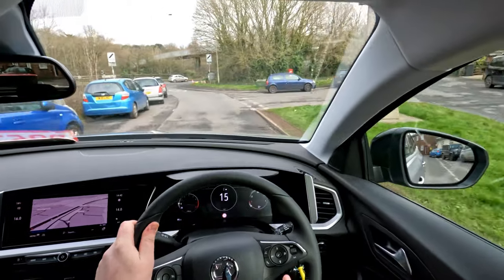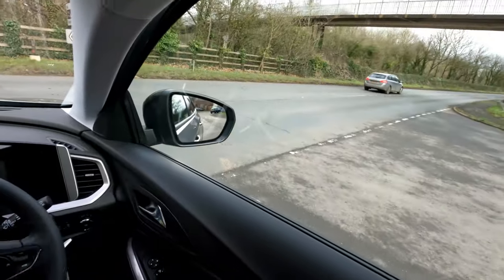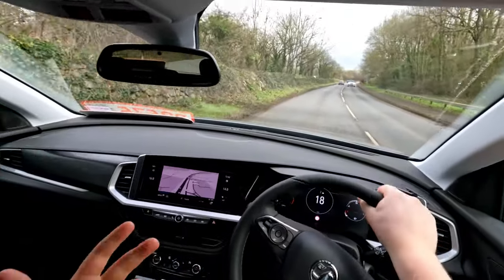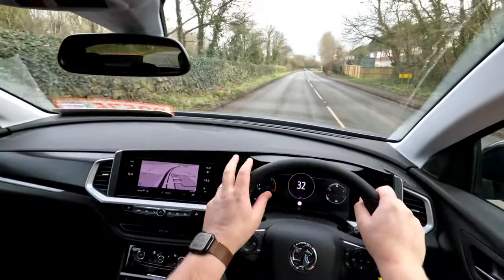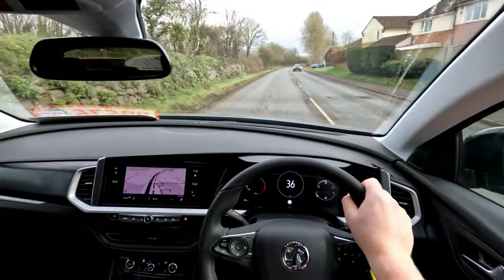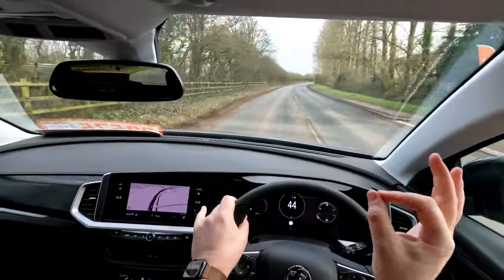Flat-bottom steering wheel — I love these, but rounded at the top. Feels exactly as it should do. Now, 130 PS may not sound like a lot, but pulling out there I never felt like I was in any sort of immediate danger whatsoever, so obviously it's the right balance for the car. And if I do want to go, I'll just drop down into third gear and away we go. It's just the right amount — the Goldilocks effect. I love it.